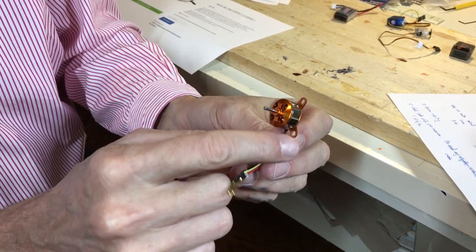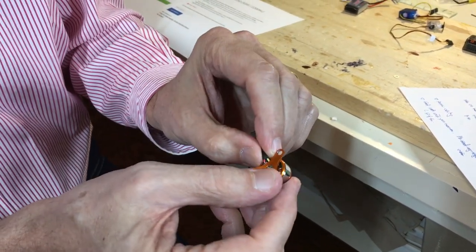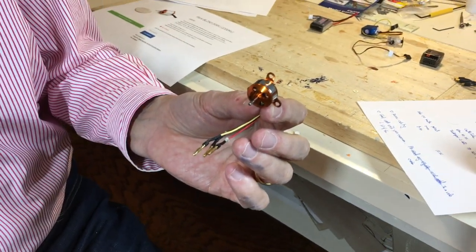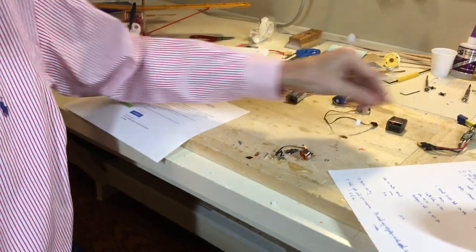Notice also the very easy radial mounting, nice little metal bracket in back. It's all contained in one unit. It's just a very nice little motor. So this is the motor that I use.